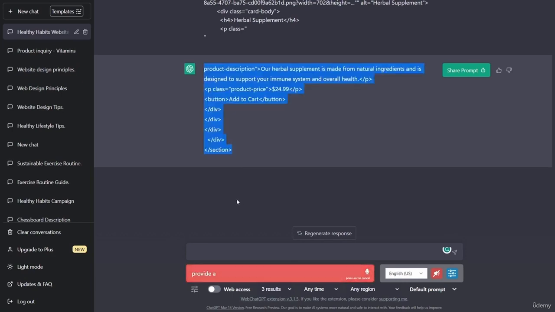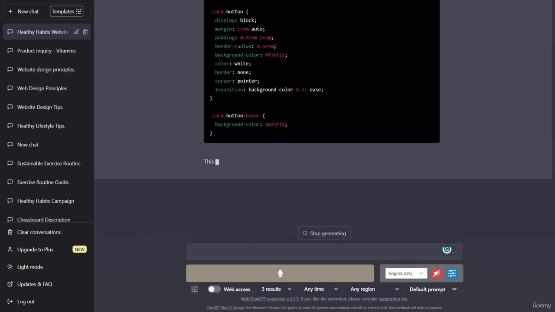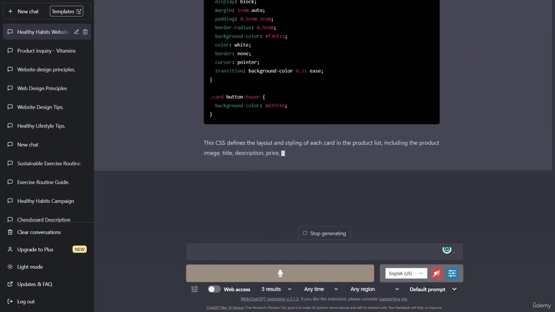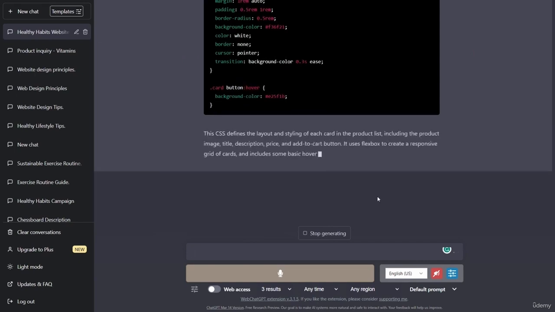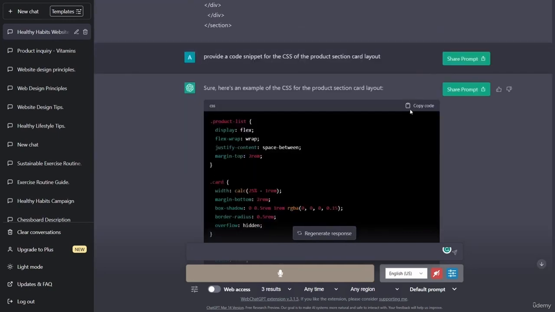Provide a code snippet for the CSS of the product section card layout. And here ChatGPT has provided us with the CSS. So we're going to go ahead and copy the code, and we will paste it over into Replit.